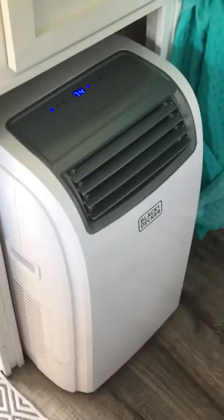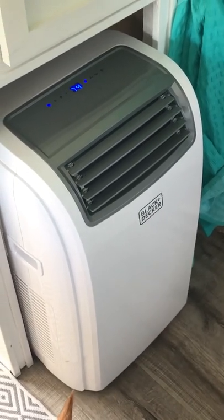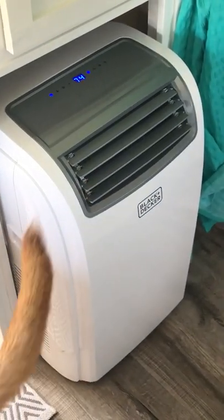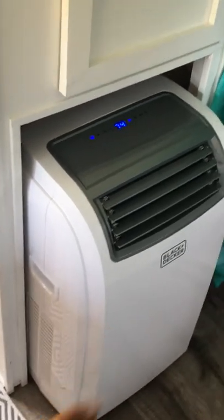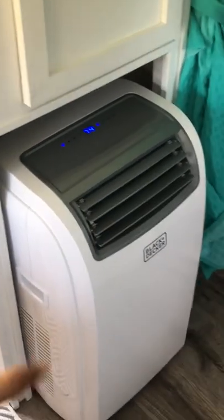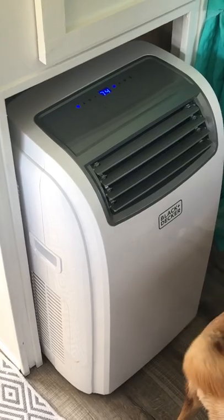We installed this heater slash air conditioner. It does okay, but after further reading, window units probably cool better, and something off the ground higher up. I did sleep in here once, and I slept in the back bed, so it was fine because I had it on me all night, and it was probably one of the hottest nights of the year. But it's doing a pretty good job. I come out here in the morning, I turn it on, and then it's pretty cool when I come in and I want to work.